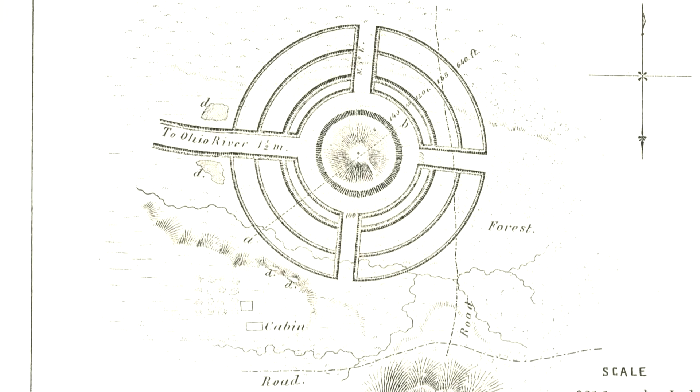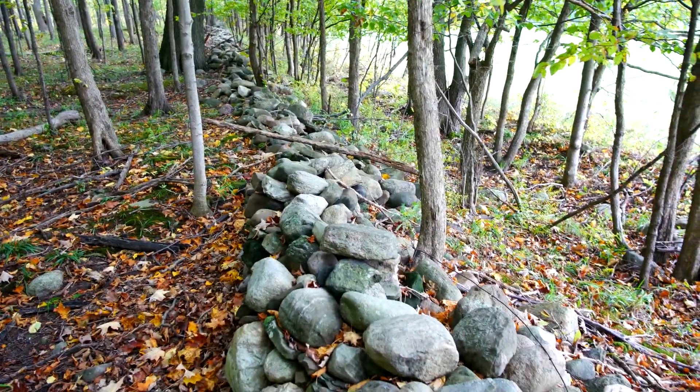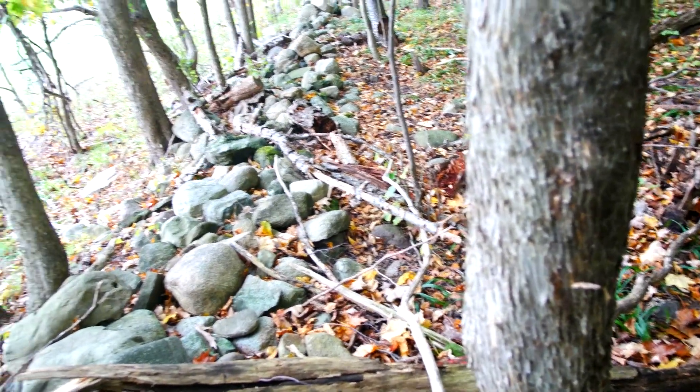It was Motz's experience as an investigator in the Air Force that led him to his interest in what is known as archaeoastronomy — a technique of analyzing ancient sites, particularly geometric earthworks, works of stone, whether walls or placement of stones, to see if they were intentionally aligned to certain celestial events. Archaeoastronomy involves constructing earthworks to register both lunar, solar, and stellar events — specifically sunrise, lunar rises, and even planets and constellations.